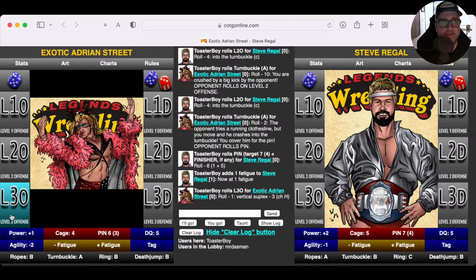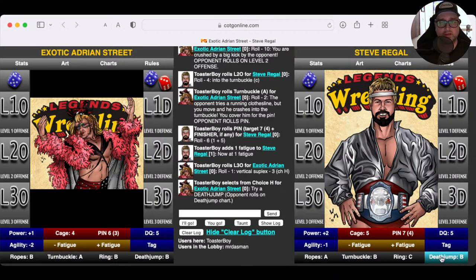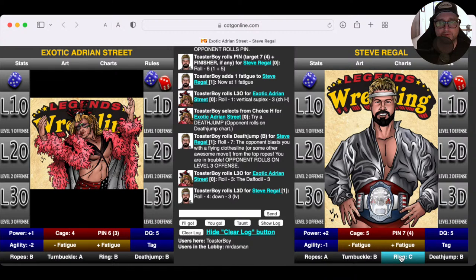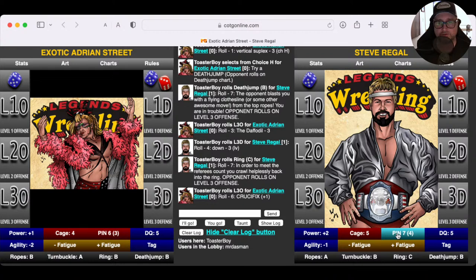Well, he's going to try this death jump again. Last time, I guess it worked. Blast you with a flying clothesline. Opponent rolls on level 3 offense. The daffodil. There is the daffodil on Steve Regal. Down 3, leave the ring. Regal's going to bail out of the ring, but he crawls helplessly back in as Street hits the crucifix.